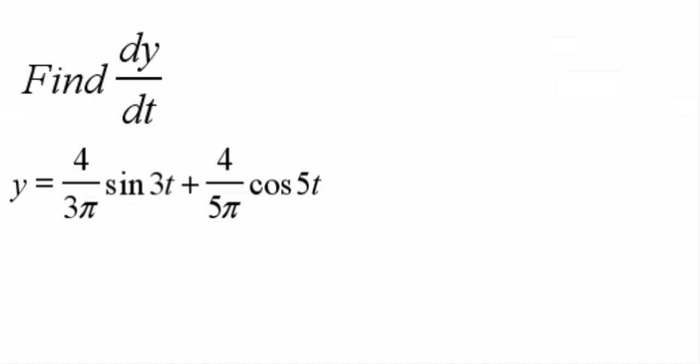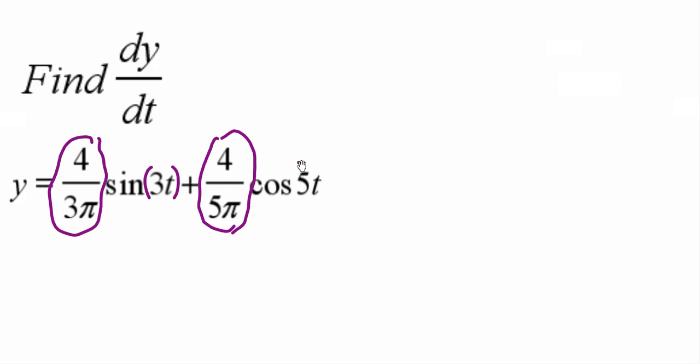Okay. Once again, we have this right here. This kind of throws off students. But when you see that, that is just a constant. Those are just constants. Really what you should be focusing on is we have this constant times sine of 3t, then we have cosine of 5t. So we have two actually different composite functions.